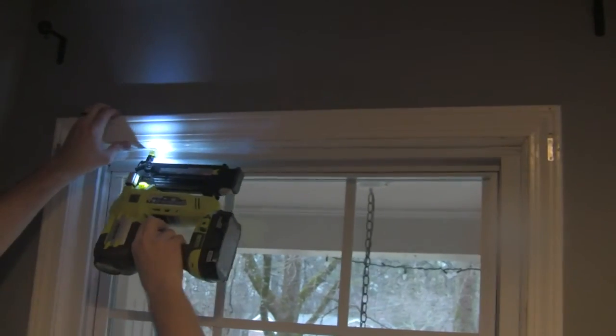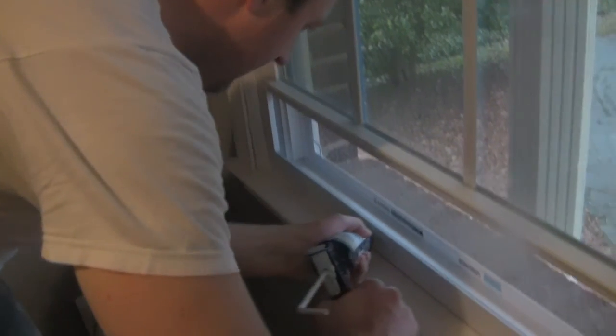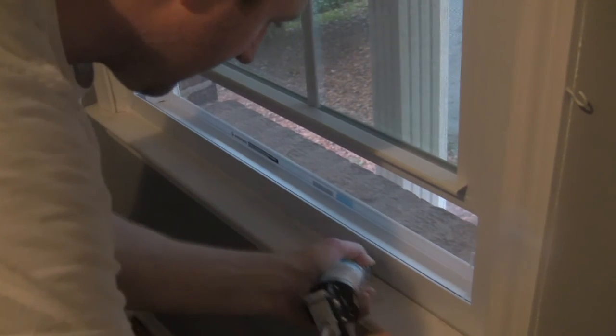Finally, we replace all the molding we took off in the very beginning and run a bead of caulk along the windowsill to completely seal up the new windows.